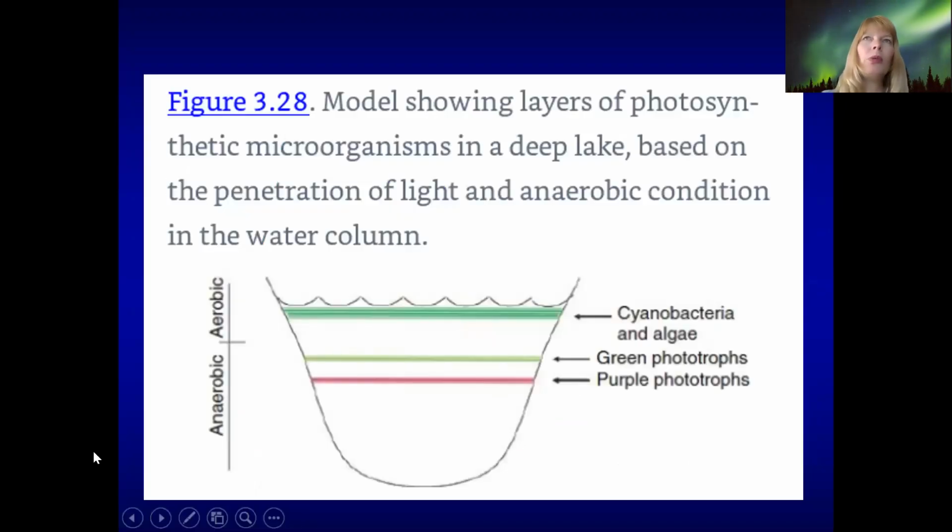And so we will hopefully get to this idea when we set up our Winogradsky column next week and let it start incubating. And one of the things I hope we'll see over time, and actually we kept back one of the Winogradsky columns that's been going for about a year.